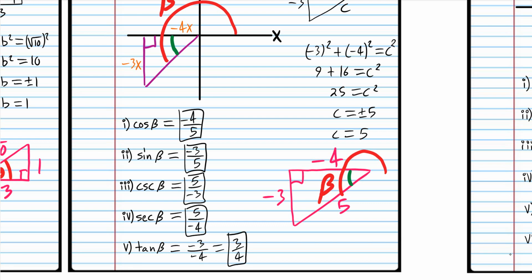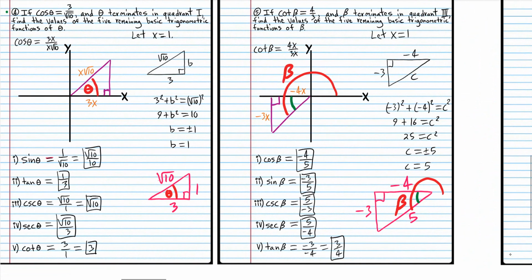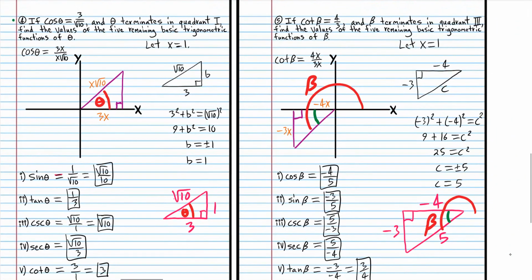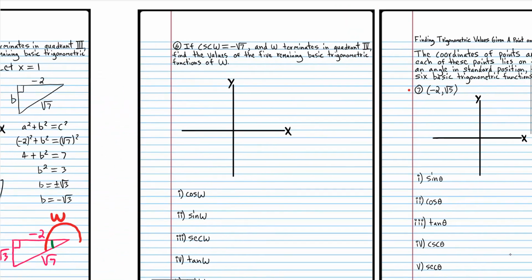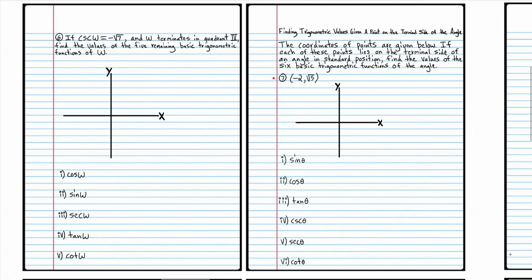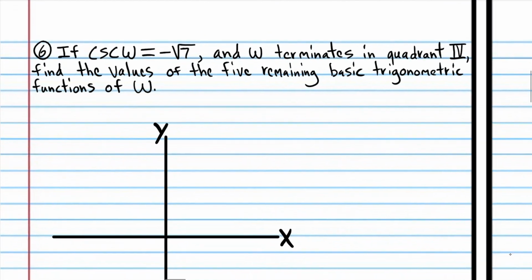So that reduces to positive 3/4. So if you got that one right, perfect. Good job. Okay. So why don't you try one more of these before we go on to a different type of problem. Go ahead and attempt number 6, and when you come back, we'll do it together. Alright, we're back.